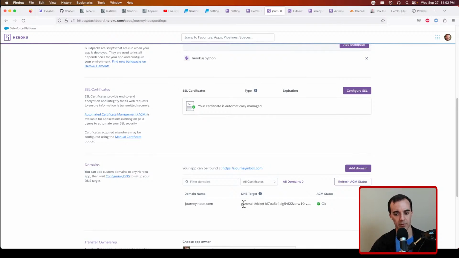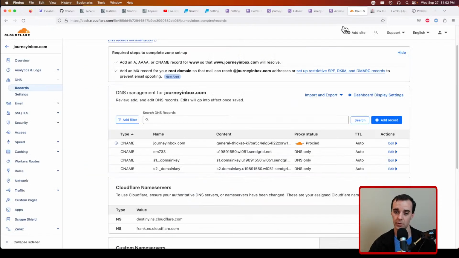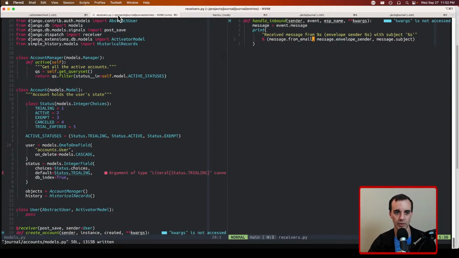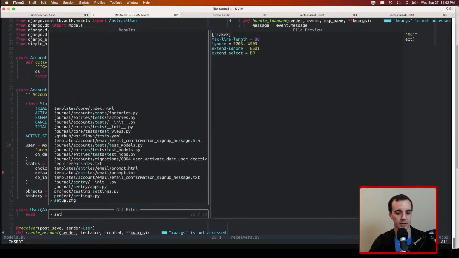So the CNAME record comes into here. So it's connected into general thicket, which we hooked up over here on Cloudflare. That's there. So I'm confident that we've definitely got the DNS wired up together. Something about, yeah, I think you might be right, John. I'm gonna check. I thought I defaulted that to HTTPS, but maybe I didn't. I have thoughts. So let's actually go look at the settings.